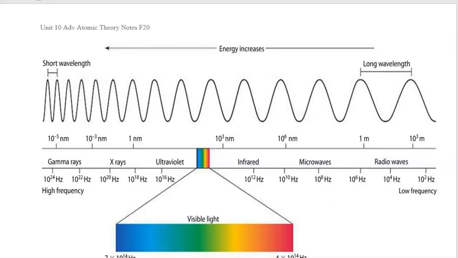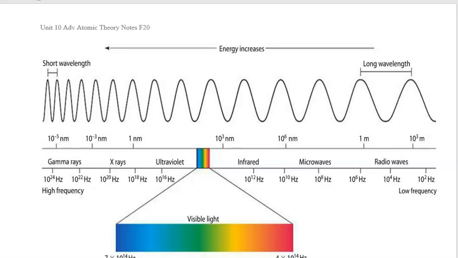This is the electromagnetic spectrum. These are all the different types of electromagnetic waves, and really there's not a strict distinction between one type and another, between visible light and infrared and ultraviolet. It's a continuum, and this is called a continuous spectrum. Over on the left you have the shortest wavelength and the highest frequency, and that would be gamma rays. Now the higher the frequency, the more energy that the wave has. Okay? Over on the right side you have radio waves.